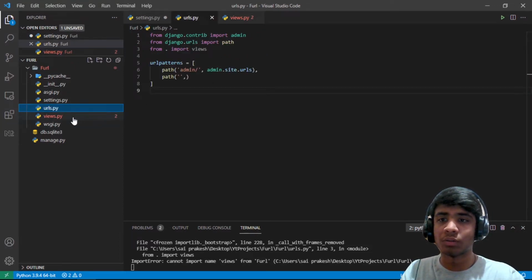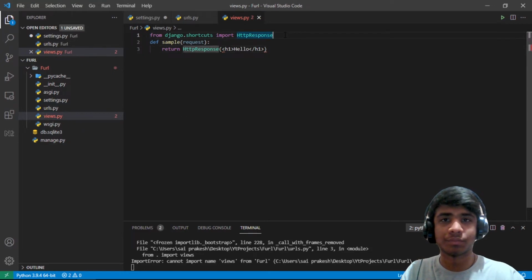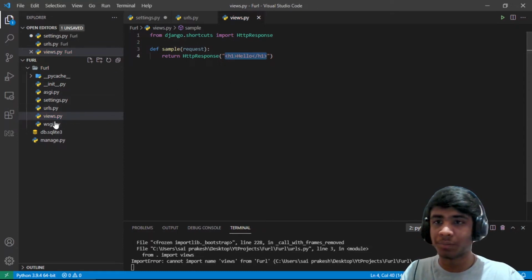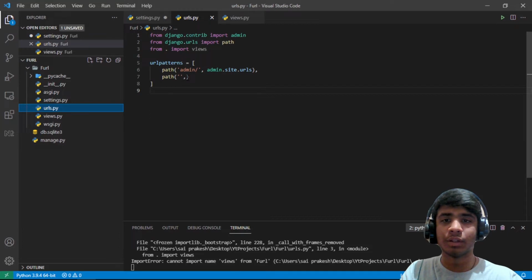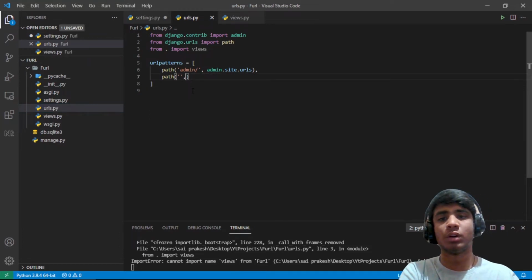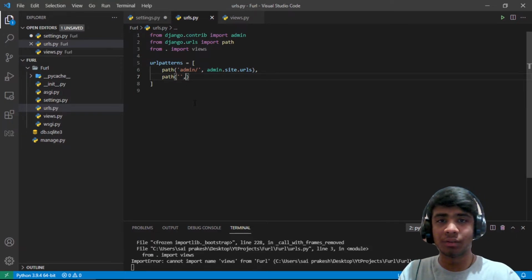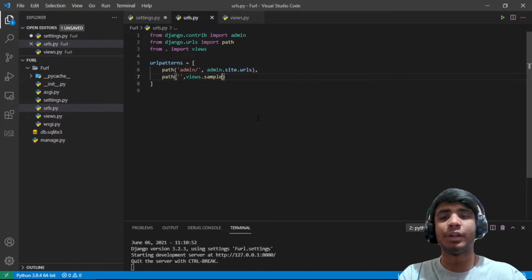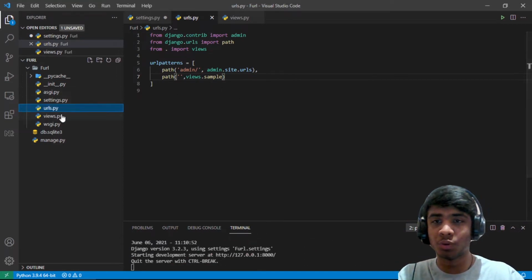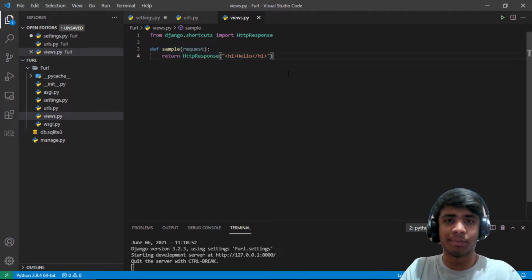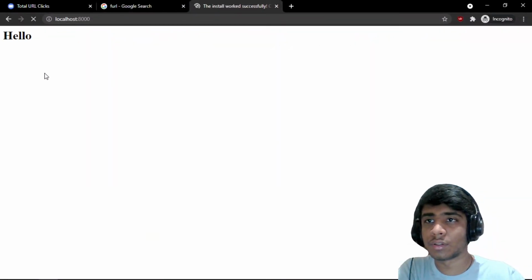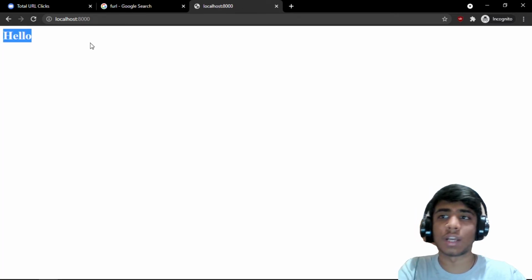So let's go back to our URL. So this has to be a string, right? Let's go back to our URL and let's serve that view through a controller. So I'm saying empty path. So I'm defining whenever there is an empty path, I want the user to be shown this view, that is views.sample, right? So what I'm saying is whenever somebody goes to a root, show them this view. So that is a simple thing that we're trying to do here. So if I reload, then yeah, you can see that this is an h1 tag of hello, right?